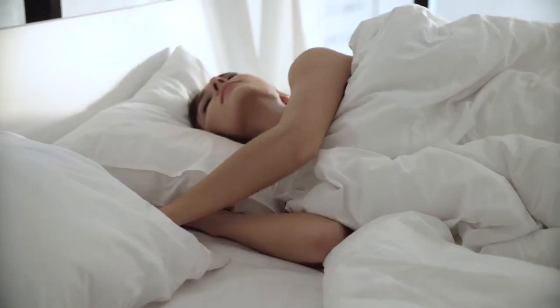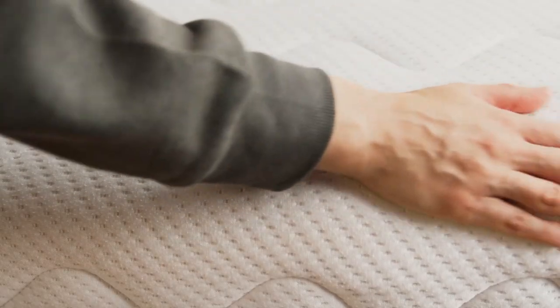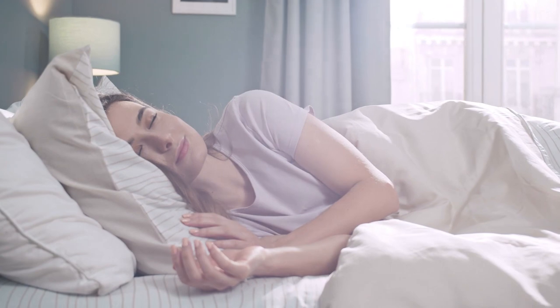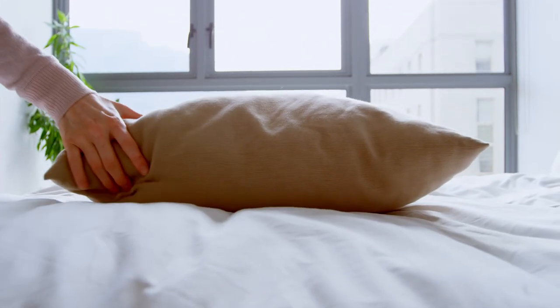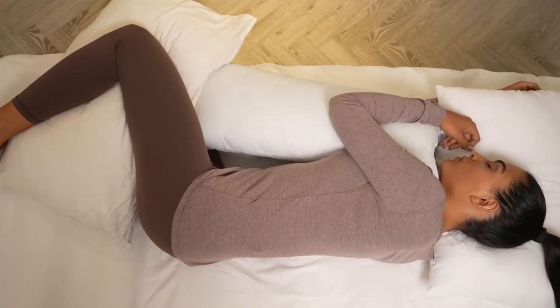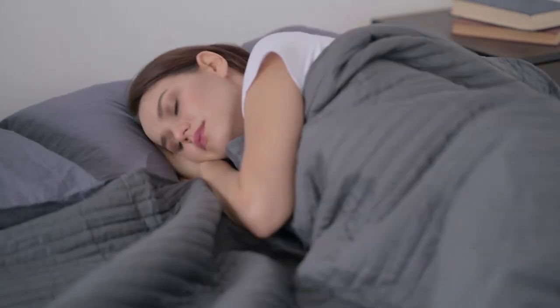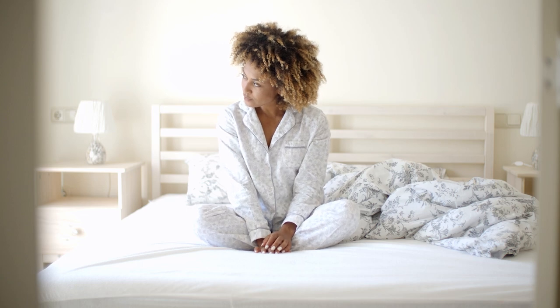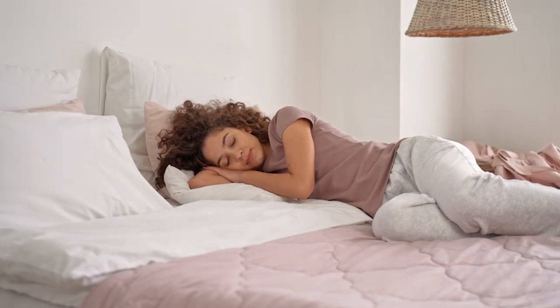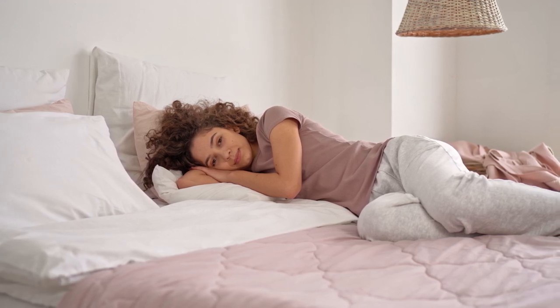8. Get comfortable. A comfortable mattress and bedding can have a remarkable effect on the depth and quality of sleep. A medium-firm mattress has been shown to positively affect sleep quality and prevent sleep disturbances and muscular discomfort. The quality of your pillow is also crucial, as it can affect your neck curve, temperature, and comfort. Additionally, the use of a weighted blanket could reduce body stress and help improve your sleep. The fabric of the clothes you wear to bed can also affect how well you sleep, so choose comfortable clothing that helps you maintain a pleasant temperature throughout the night.